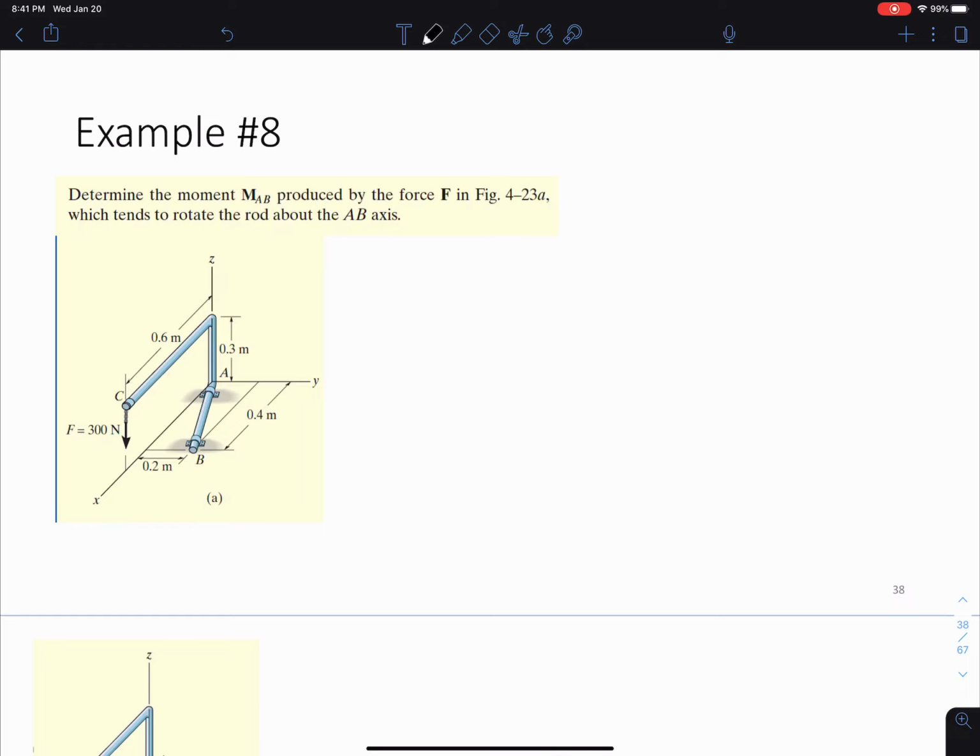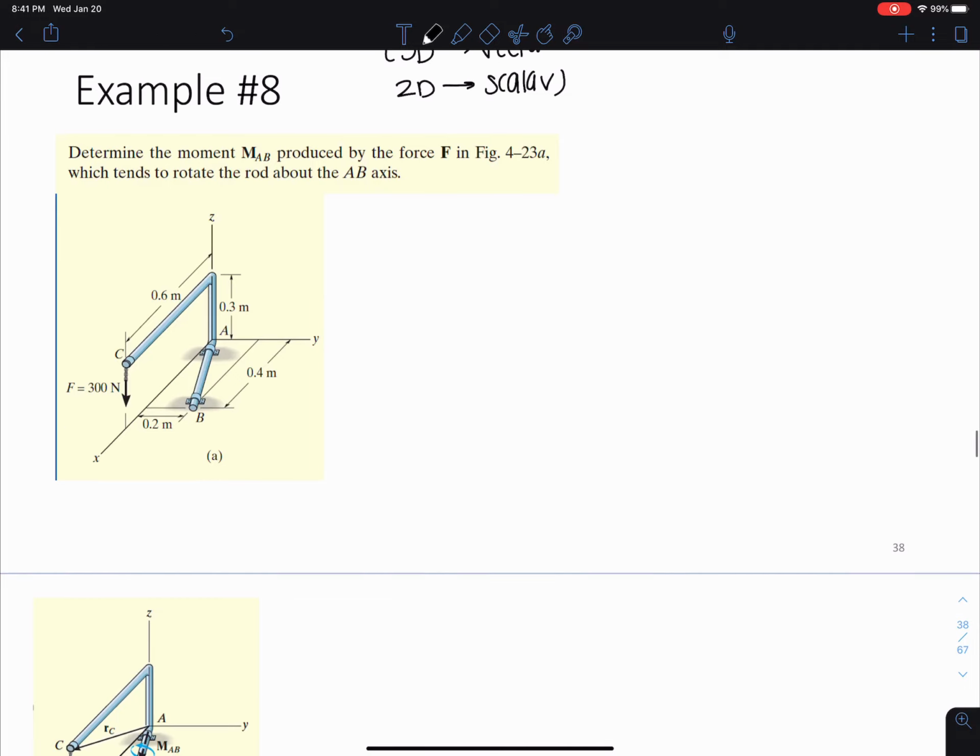So just as a kind of future direction for this class, when we deal with 3D problems, most of the time we'll be using vector analysis. And when we deal with 2D problems, we'll be using scalar analysis. So this is kind of a go-to. I've been trying to show you guys multiple different approaches and methods to use for this, but for the remainder, we're pretty much going to try to stick to vector analysis for 3D and scalar analysis for 2D. Okay, so this is a 3D problem here.